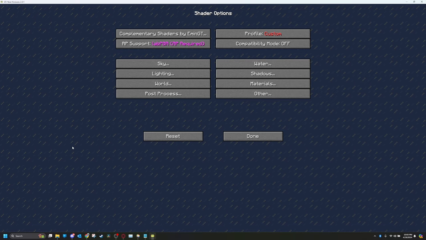If you're near water, disabling the water waves, just like the tree waves, or adjusting them down a little bit can be worth it. You can still have clear water, so keep that in mind. The clear water is a separate setting from Optifine, so that is not changed if you turn the waves off. And last, in the material section, you can turn off reflections, but personally, this will be a last resort.